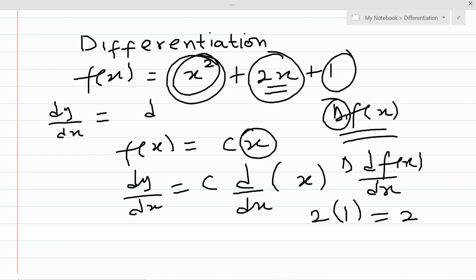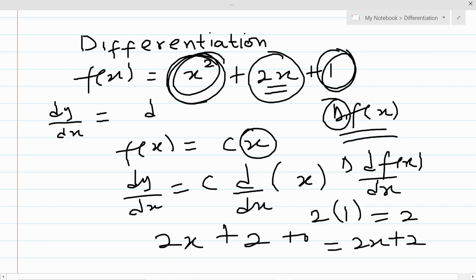When you do it from the first principle, this side will give you 2x. So it becomes 2x plus 2. Then for 1, if you do it from the first principle, we'll get 0. So plus 0, and that will be 2x plus 2. Now if you look at this clearly, it's as if we just multiply this power 2 in front and subtract 1. Okay, so I'm going to write a general formula for finding the derivative of a polynomial function.